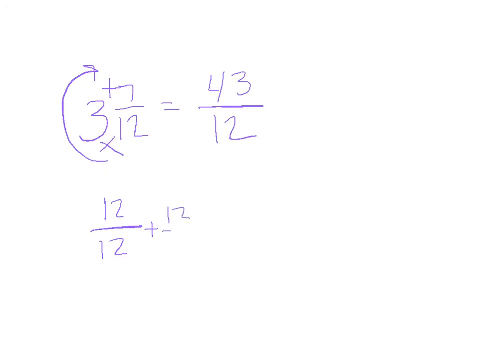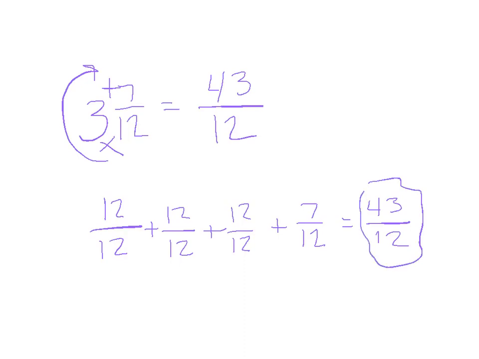And the bottom number stays the same. It's always going to be 12. So that'll be your answer. Or maybe I should say the long way is the right way, if you were really going to do this. So you're doing the 12 twelfths 3 times, and then don't forget that you have part of it, the 7 twelfths. So 12 times 3 plus the 7 will give you the 43 twelfths. So same answer.